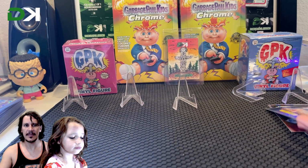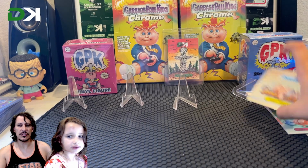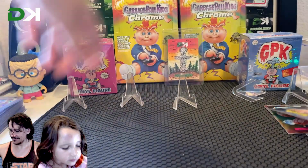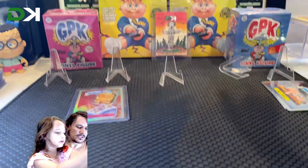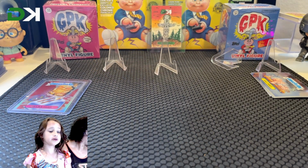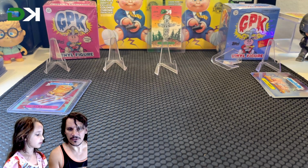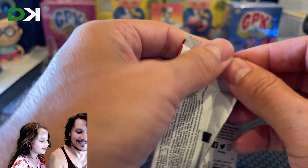Spiky Mikey. All right, let me make it a bit bigger so you can see what you're showing the people. Right, so we got this one here. I'll tilt that down just a smidgen. Right, so that's one of our refractors. Well, yeah, you've got a good shiner there, haven't you? I'm opening one! Yeah!